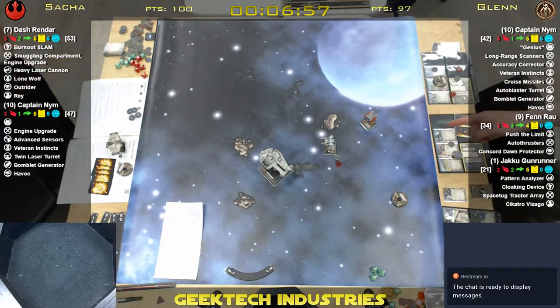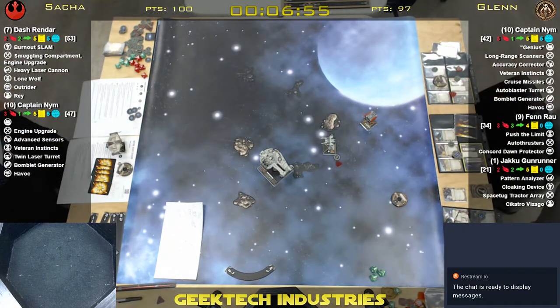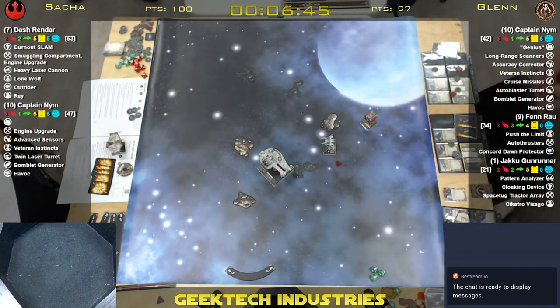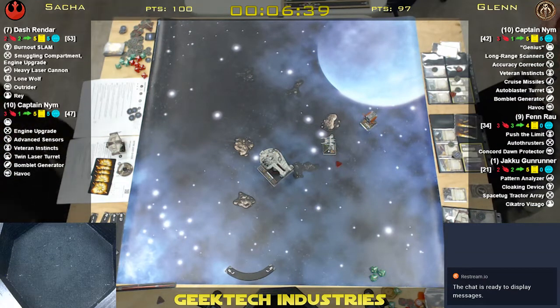This Gunrunner often is one of my last ships on the board, man. I think it's because he was over here for a lot of the game. He was just not a target. Exactly. So we sweep. No, you still had a better chance to hit him than Fenn, because Fenn had more dice and focus. Now, still the right shot. Good to know I made the correct decision.